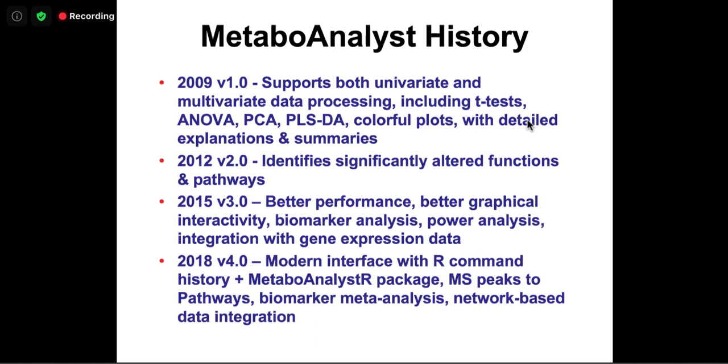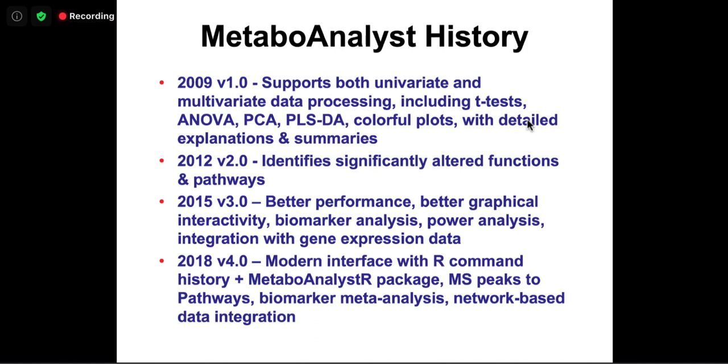Since version three, we started using Google Cloud. So cloud actually became very useful, also easy to manage, and we also added a lot of support. Since version three, we started moving more towards on-target metabolomics. Why? It's because on-target metabolomics became more and more LCMS based. It plays a big role in microbiome, environmental exposome, and a lot of studies. So we started adding more.